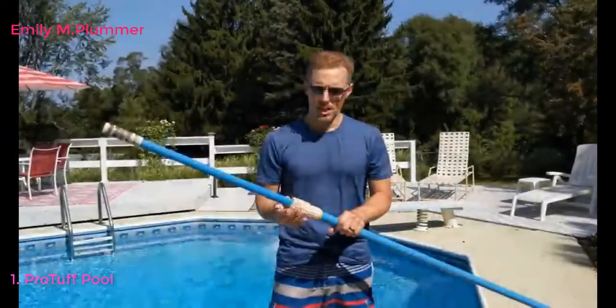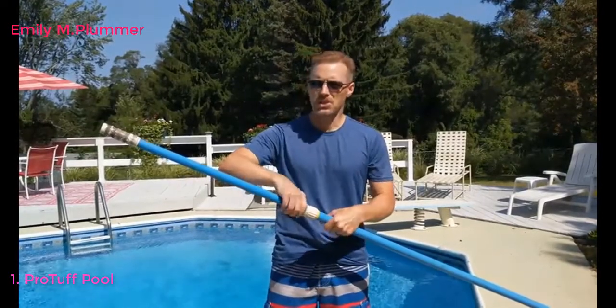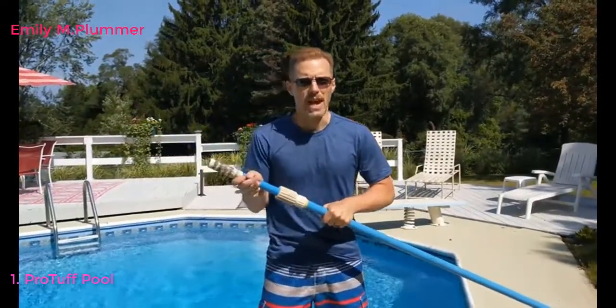This is the pole most of us have owned for years. It has a locking cam. They can be internal or external, but more or less they still work the same. There's this kind of twisting motion. So if I don't lock it down, then the pole will extend or it will retract, okay?